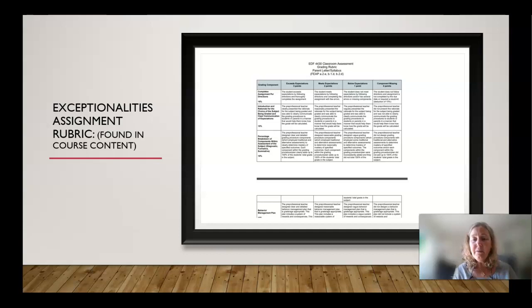So you can have one document for your title page and reference page, and then one document for your actual parent letter. I've had students do parent letters in Canvas, PowerPoint. I've had them do them in Word, PDF, all different kinds of formats, so that's fine. I do have a rubric for you in the course content shell, so I would use that as sort of a checklist to make sure that you include all the different parts of your letter.